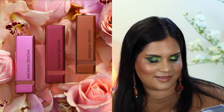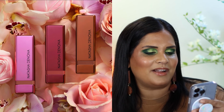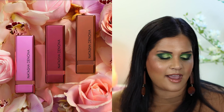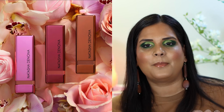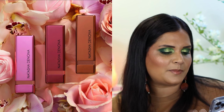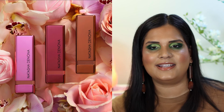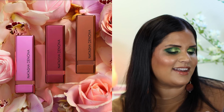I'm trying so hard not to spend money, but oh my gosh, it's so beautiful. But I literally have these shades over and over. I just told you guys how much I'm loving my I Need a Nude lipstick in the shade Amorosa. I think I should just buy the lipstick. I don't need the gloss or the lip pencil, but you know how it is when you see a set, you're like, ooh, that's pretty. I need that. So we'll see.